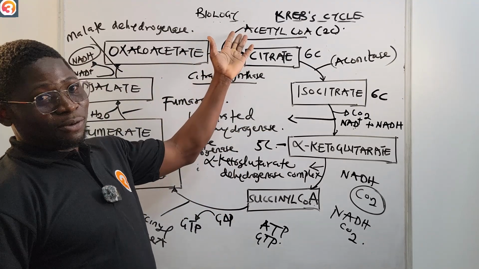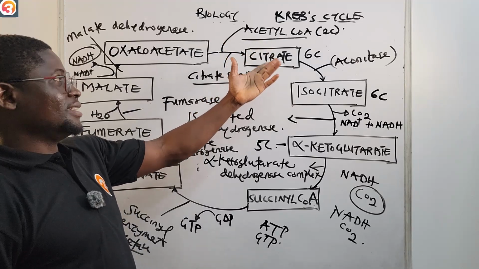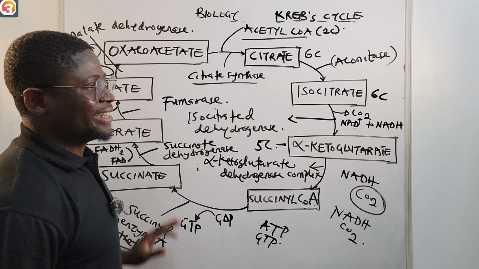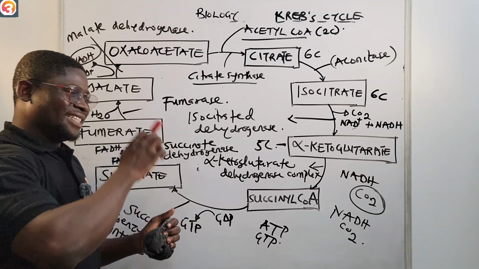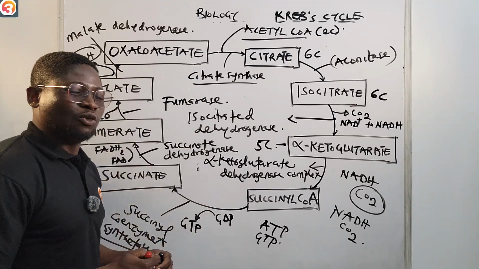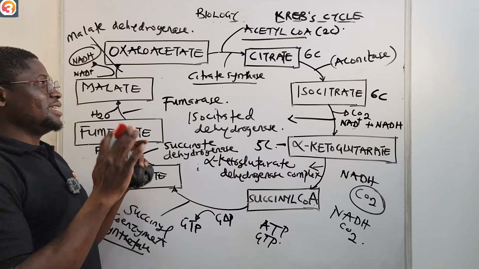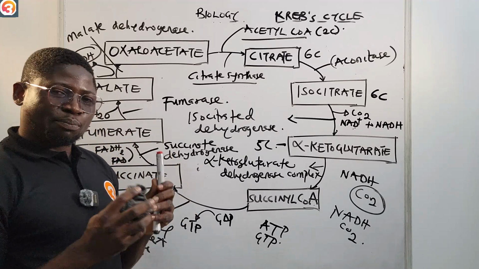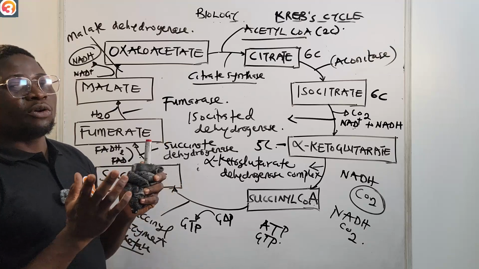It combines again with acetyl coenzyme A to form citrate. It continues like that, and like that. That's why it's a cycle, an endless loop. So this is the Krebs cycle, in a nutshell. Now, the net product per acetyl coenzyme A.